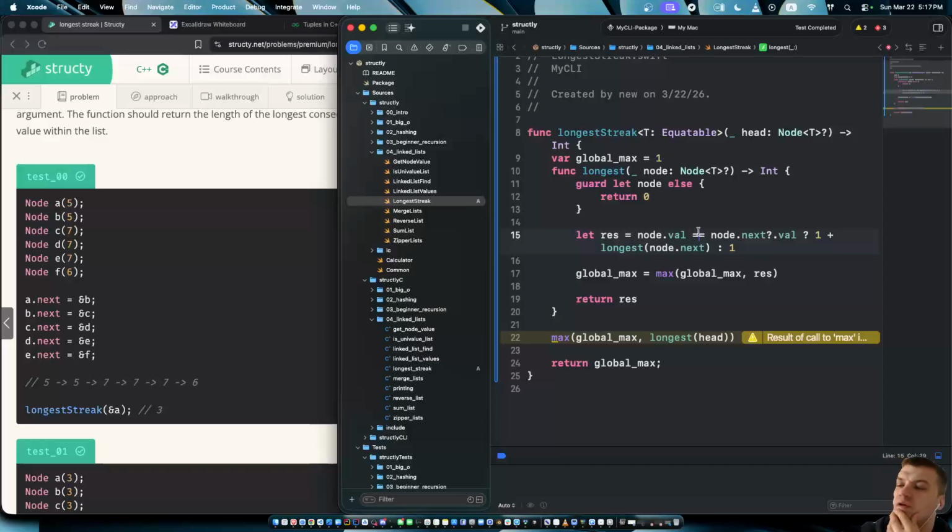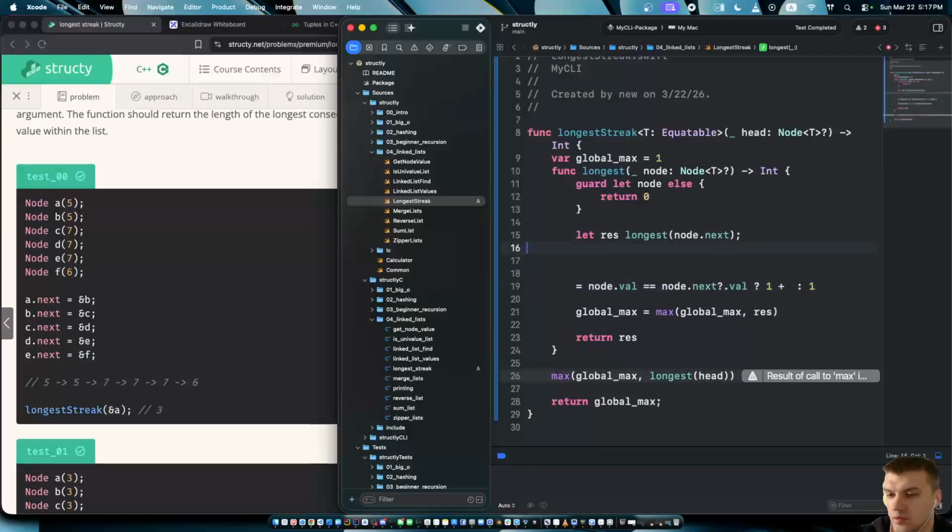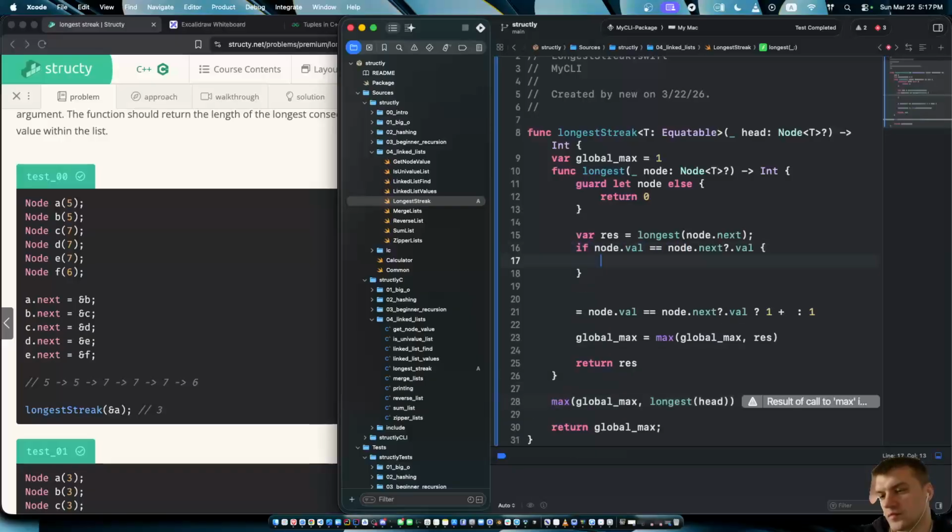Well, I should be doing that no matter what. So I'll do that. Something like this. If node val is equal node next val, I'll go res plus equal 1.